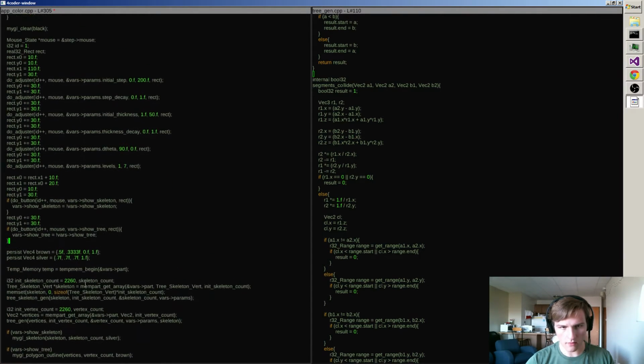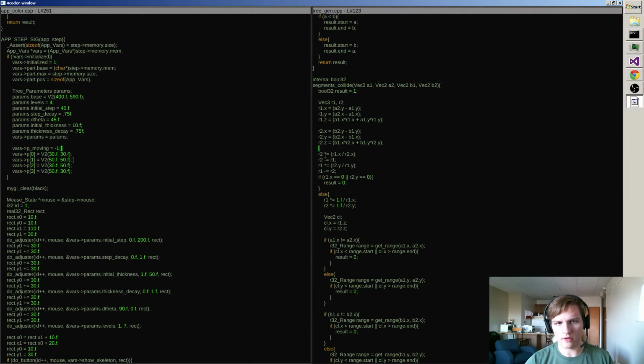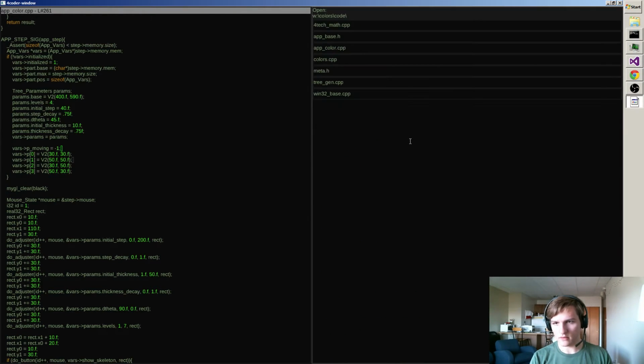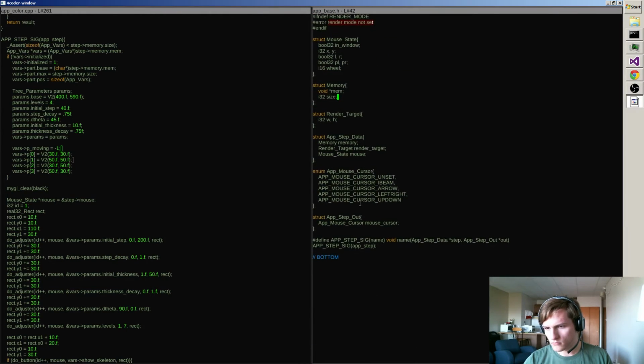Okay, now what I want to do is say, wait, first of all, do I have keyboard input in this system? I don't know if I do. So that would be under app base. Mouse, cursor, step, mouse state. I do not have keyboard.